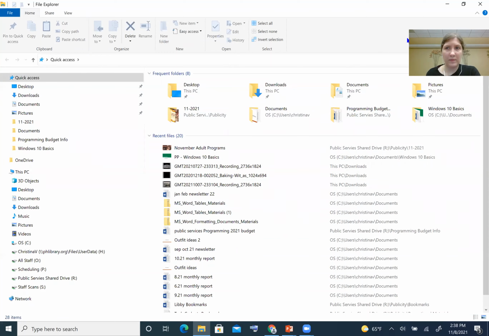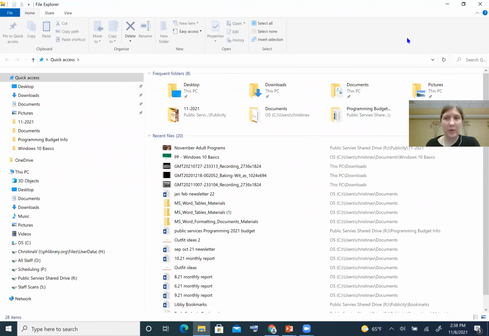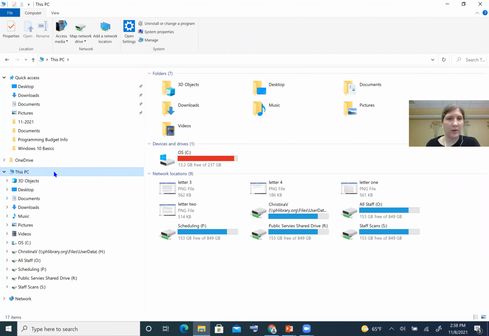So if you want to just search the files, you can click in to the right over here. But that will just search quick access. If you want to search the entire PC, you would click on This PC and then go into the search field here, and it would search everything on this PC.